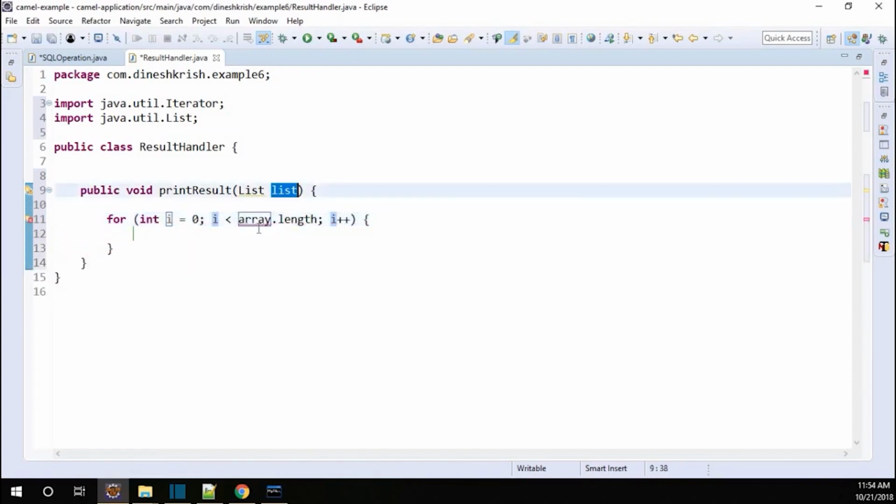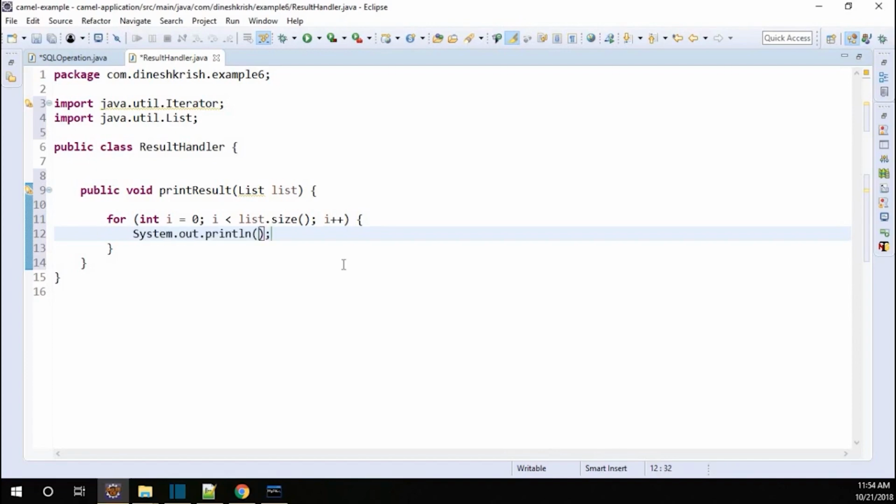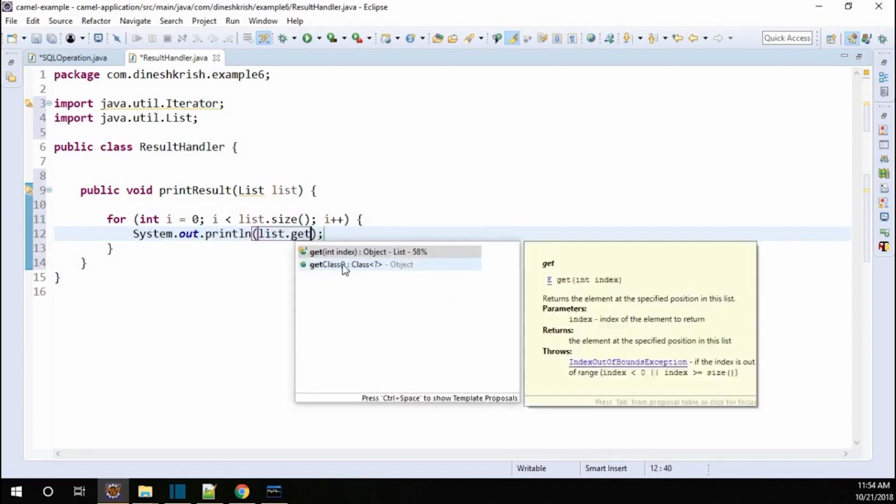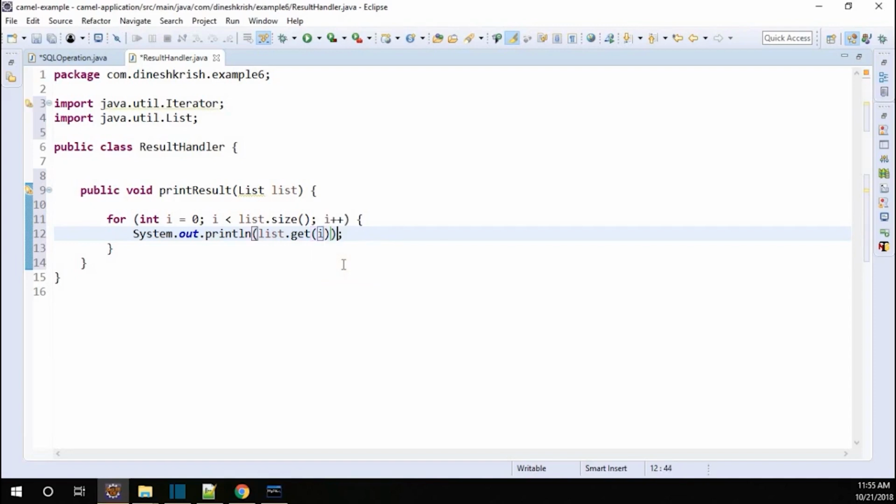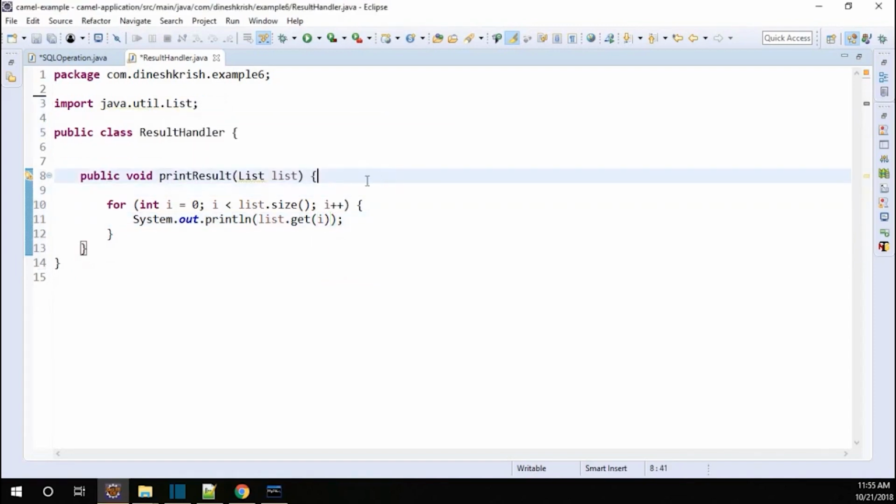I'm going to say list dot size, then simply system.println this out. I'm going to say list dot get of i, right? So our result handler class is created.